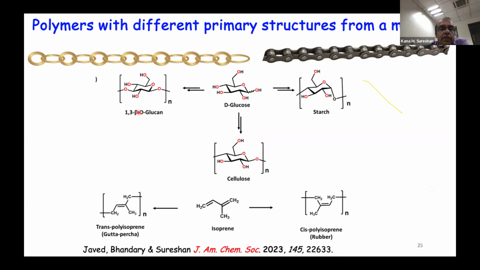And also 1,3-beta glucan. Here, nature plays with the regiochemistry. Here, this is linked by the 1,3 position, and in cellulose it is 1,4. Both are beta, but the regiochemistry is being exploited by nature to make different polymers. Another example is isoprene. Isoprene in natural rubber gives a cis polyisoprene upon polymerization. The same isoprene upon polymerization, with another enzyme, gives gutta-percha. This is another plant. This gives a trans polyisoprene.